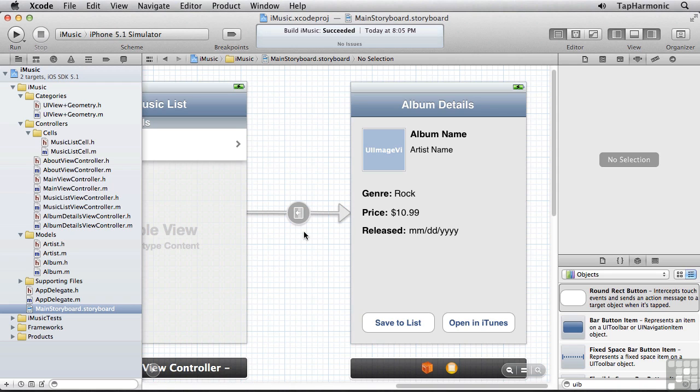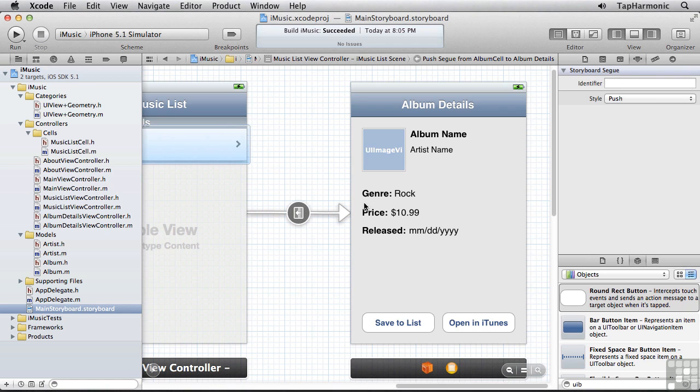So I have our storyboard open, and I want to look at the segue that we've created from our list view to our detail view. We need to give this thing an identifier, and I'll call this show details. We can assign an identifier to a segue, and this will allow us to distinguish between segues in our code. As a given scene can define multiple segues, we need an easy way to distinguish between those, and having this identifier will allow us to do that.